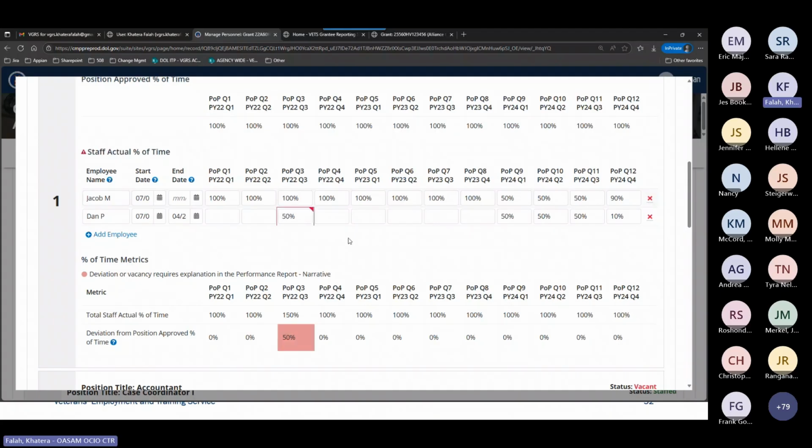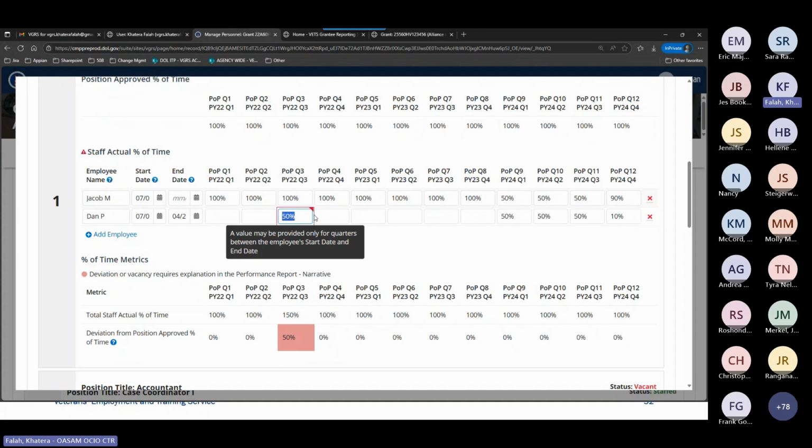It's going to give me that same validation error, and it's going to automatically calculate a deviation, because 100 plus 50 makes a 50% difference, which is too great and beyond the plus or minus 10% threshold. So this is an error both ways.